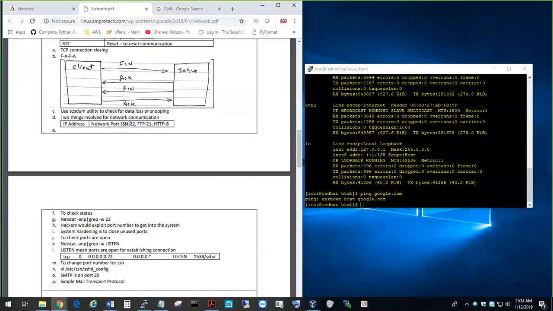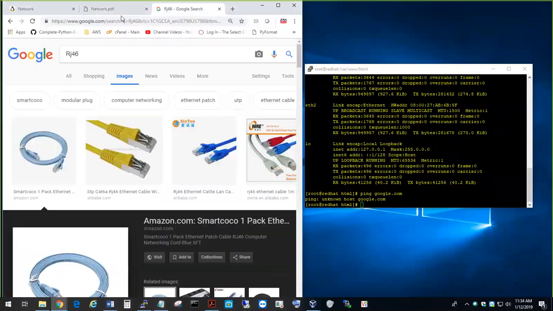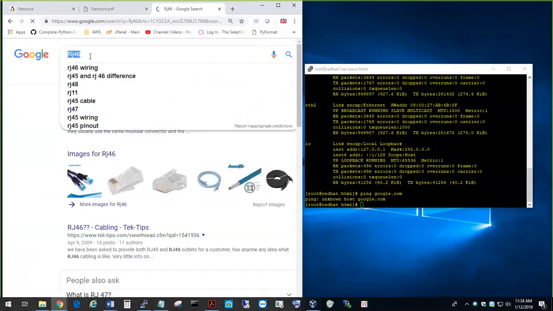So the computer has ports, which means doors. Each operating system has about 65,535 ports on it.